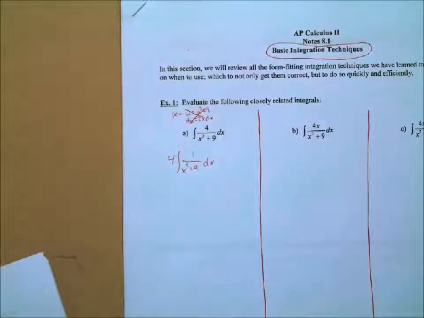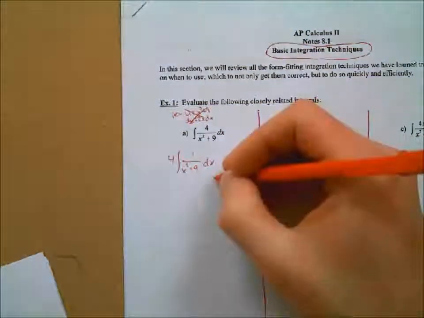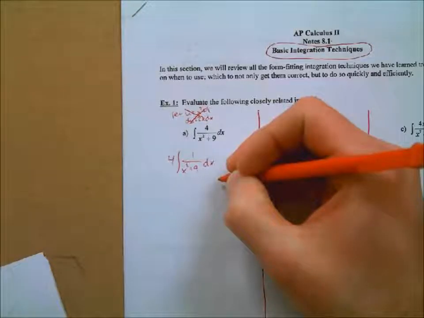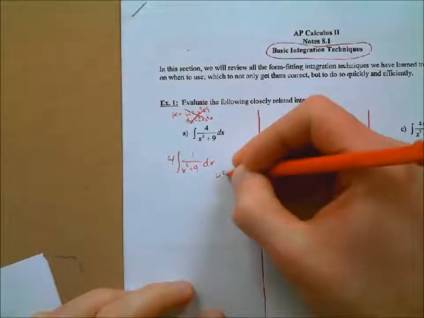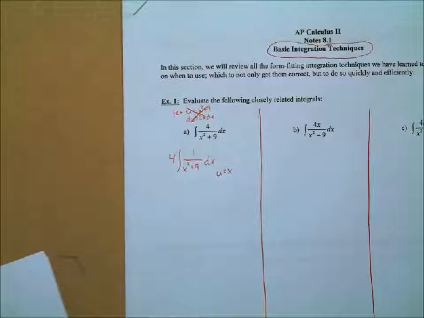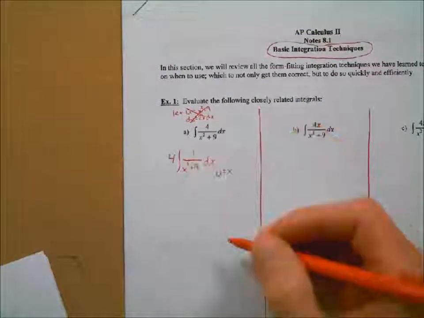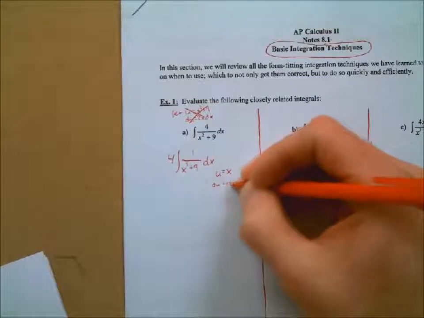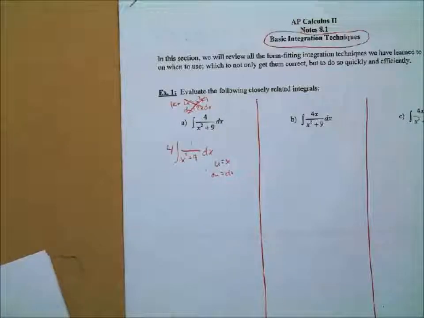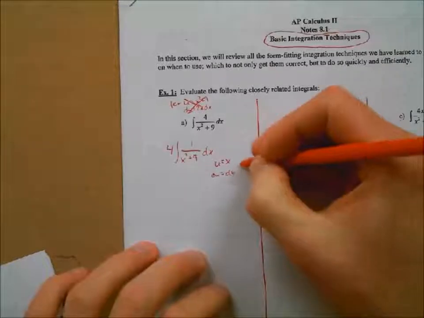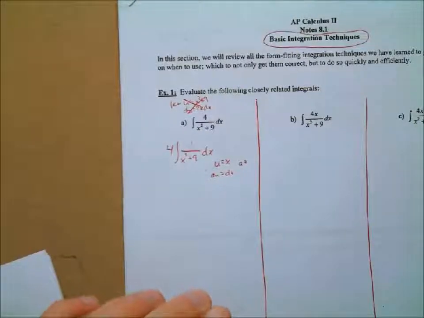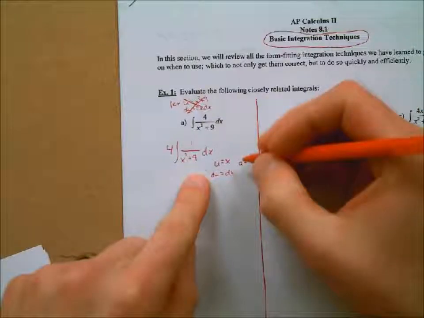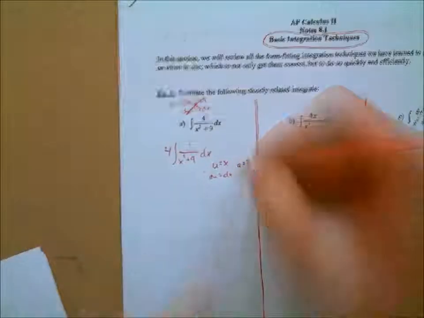And so for the arctangent, remember we had to identify our u and an a here. So u would just be x, because that's the thing that's being squared. And then this is like a u substitution, so we would end up with just dx. The du would just be dx there, which is good. And then what is our a in this problem? 3, because 3 squared would give us 9, so a is just 3.